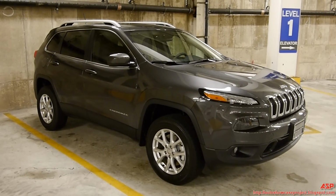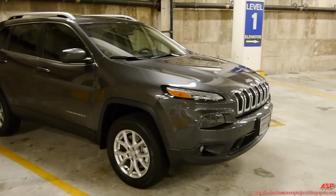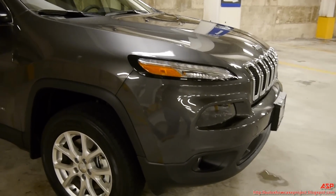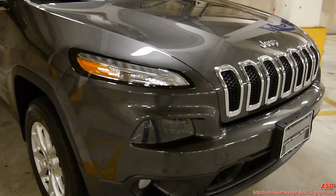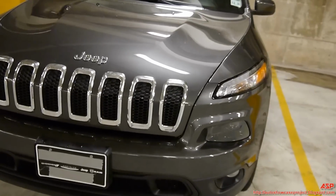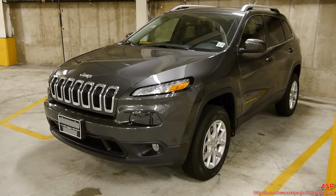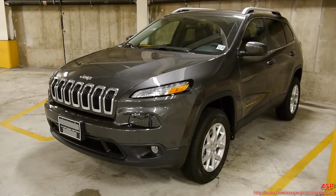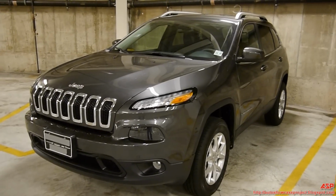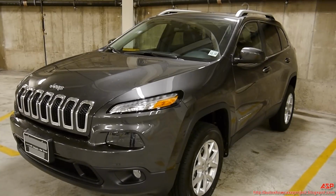So gone away is the boxiness of the Liberty, and comes in the new sleek, most superb design of the Cherokee. It is aerodynamic, and since it's aerodynamic, it improves fuel economy. This is the Latitude version, and it carries a 3.2 liter V6 Pentastar engine, which produces 271 horsepower and 239 foot-pounds of torque.